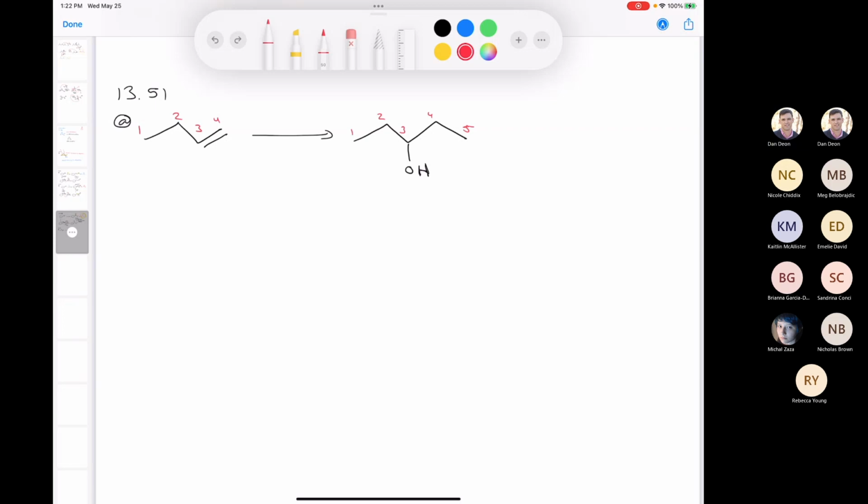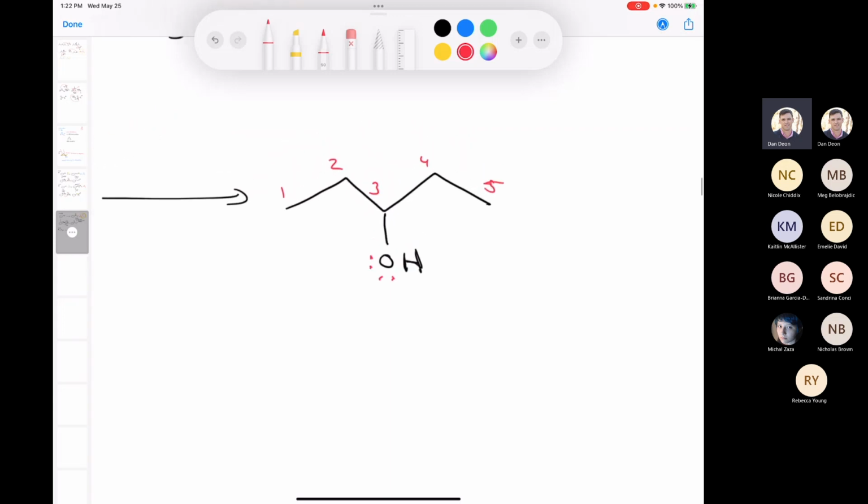Absolutely. Well, one thing that I notice here is that you have the 1, 2, and then a hydroxyl. I mean, you could do it on this side too. You could say 1, 2, and then you've got a hydroxyl group here. So if you did a backwards mechanism here, and this is something I like to try a lot of times, which shows how weird I am.